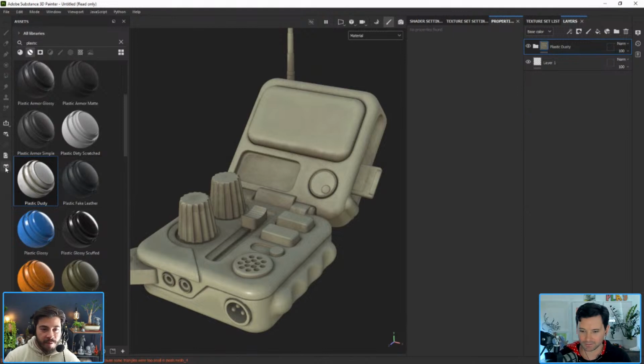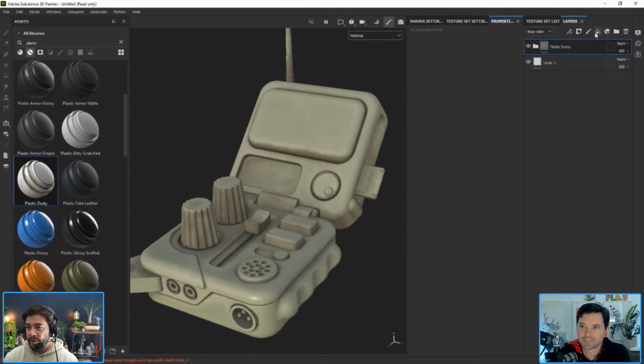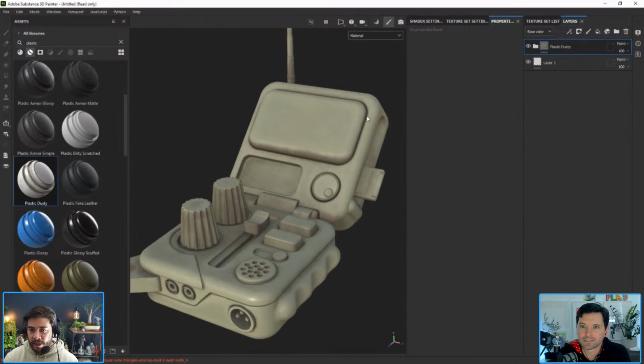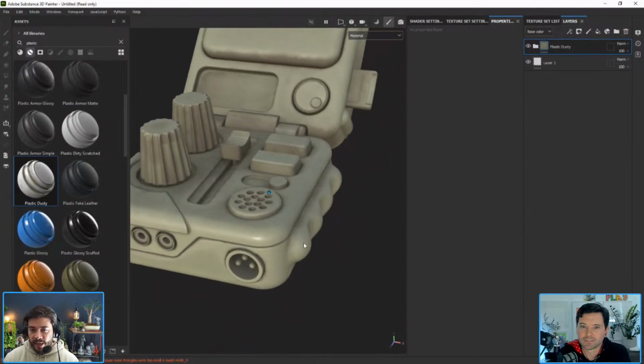You can go to this icon right here, which is Browse 3D Assets in Marketplace. And if you click on that one, it will open up the Adobe library. There's hundreds and hundreds of everything: textures, materials, smart materials, masks, everything in there. It's really, really cool. So to explain that question a little bit, if I click on a new fill layer, which is this one right here, in fact, let's not waste time and let's make a different material for this area right here, like a grip sort of thing.